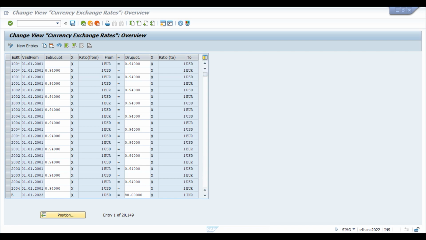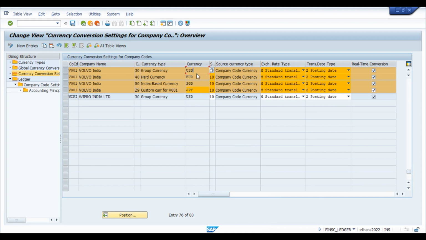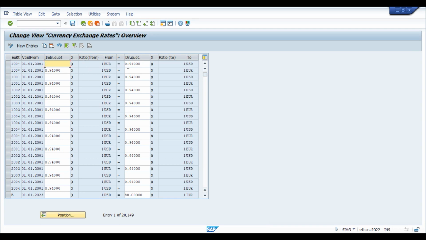For example, we have 4 currencies: INR to USD, INR to Euro, INR to SGD, INR to JPY, and then the opposite pairs also we have to maintain, like INR to USD and then USD to INR, INR to Euro and Euro to INR. So like this 8 pairs would be there that we need to maintain in the OB08 screen.